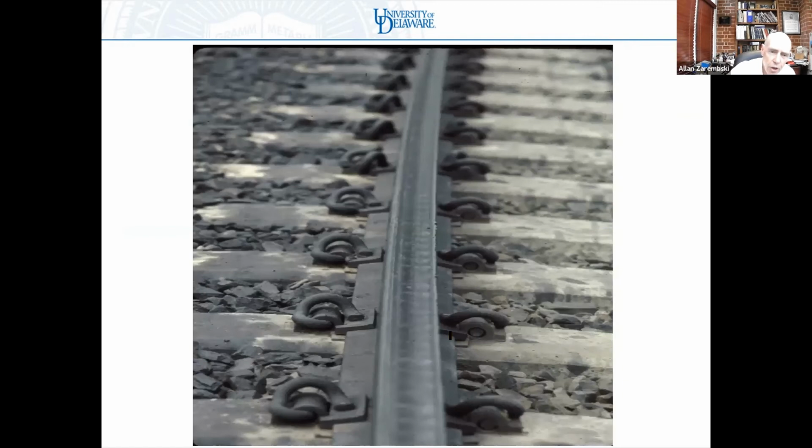So here's another view of the corrugations. You can see this is a relatively short wavelength corrugation. So if you say this distance here is what, 300 millimeters? No, more than that. This distance here is about 600 millimeters. So what do I got? I got about 10, 15 corrugations between sleepers. So I say 15. So 600 divided by 15 is what, 40 millimeter wavelength. So that would fit me into the shortwave corrugation definition.